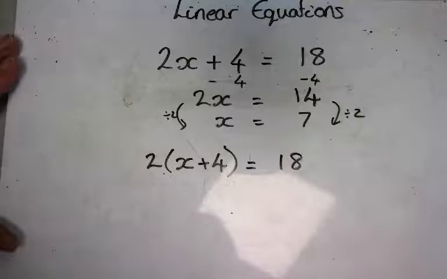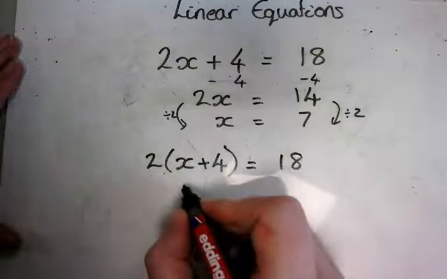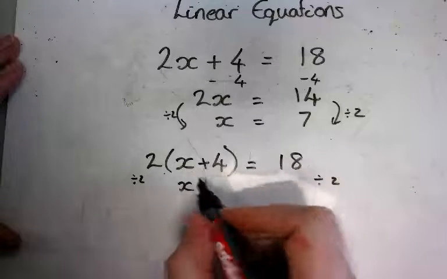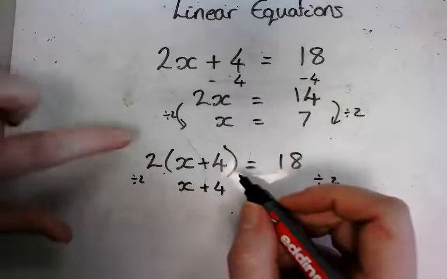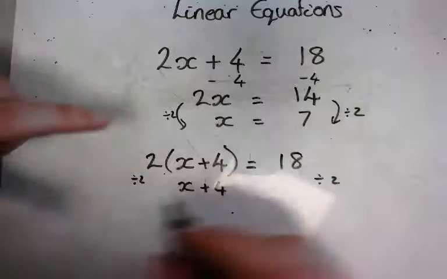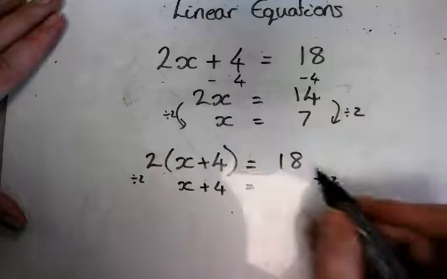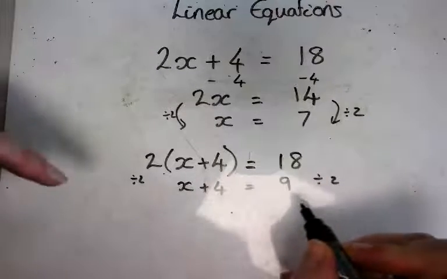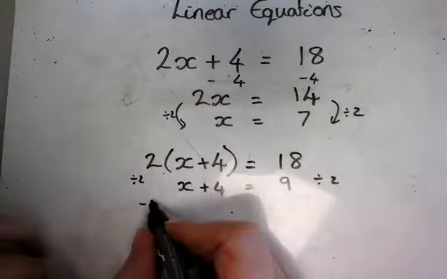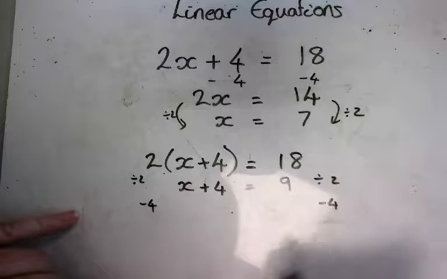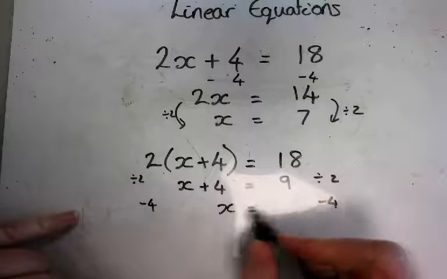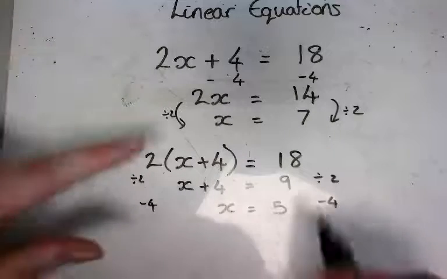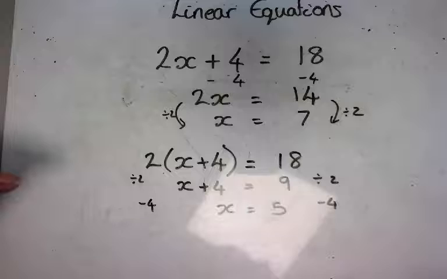So we need to divide by 2 first. If we divide both sides by 2 here, we're going to be left with x plus 4, because remember the inverse of times by 2 is divided by 2, so that cancels that out. And then 18 divided by 2 is 9. So then we get that x plus 4 is equal to 9. Then again, we use our inverse operation, which in this case would be a take away 4, to get us that x is equal to 5. So you see two quite similar questions with very similar numbers, but this bracket means that we get two separate answers.